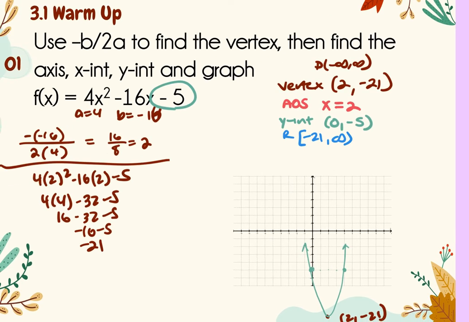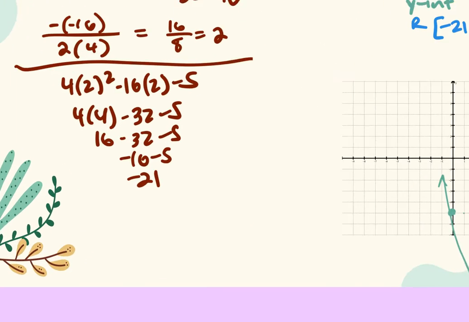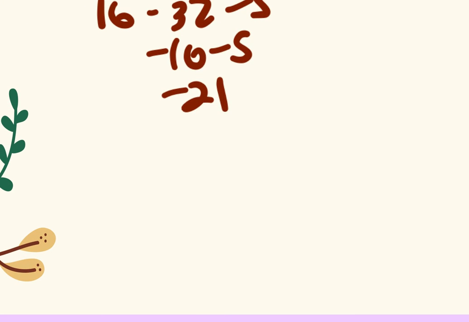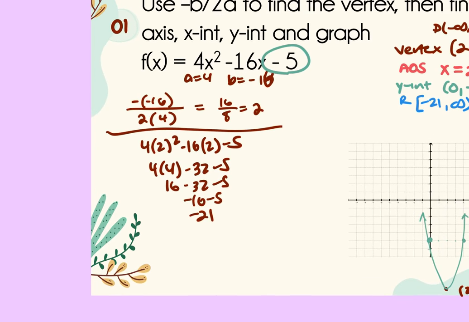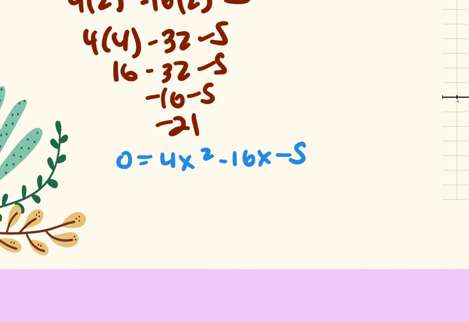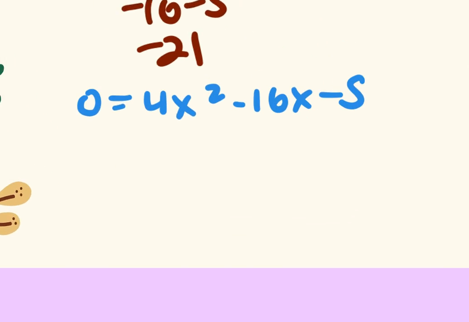And the last thing it asks for is the x-intercepts. And these were big numbers. They won't be this big tomorrow. But for your x-intercepts, if it's in standard form, you can use the even root. In this case, we didn't put it in standard form, so I'm going to take my original, set it equal to 0, and use the quadratic formula. If it's factorable, I'd factor it, okay? But most likely they're going to be yucky numbers tomorrow, so be prepared to do the quadratic formula.